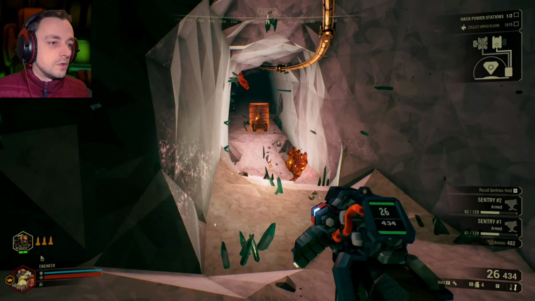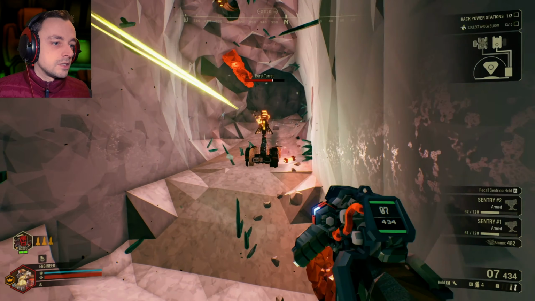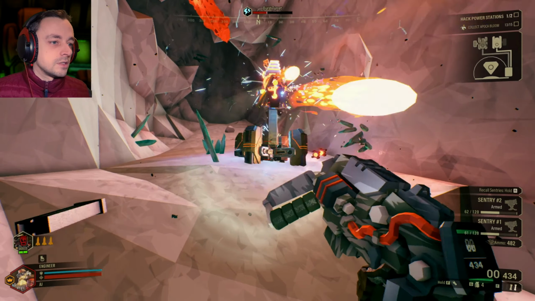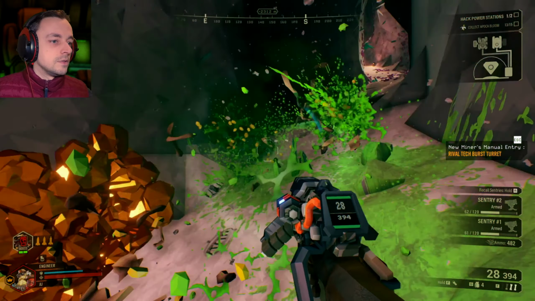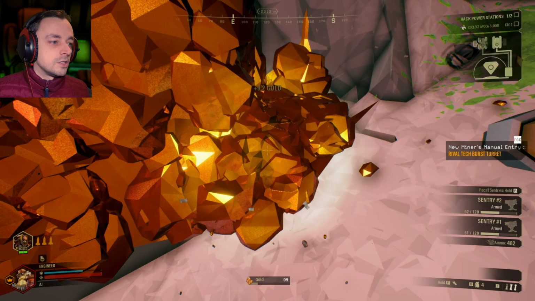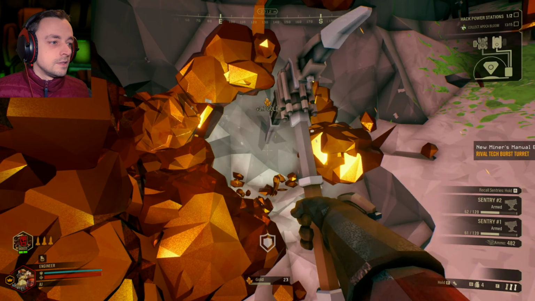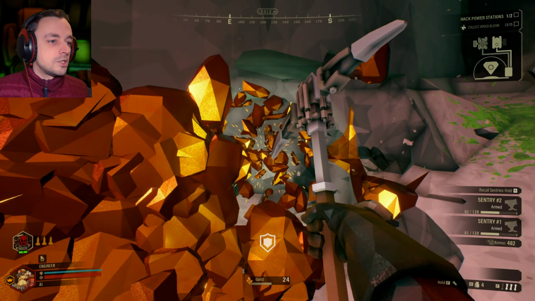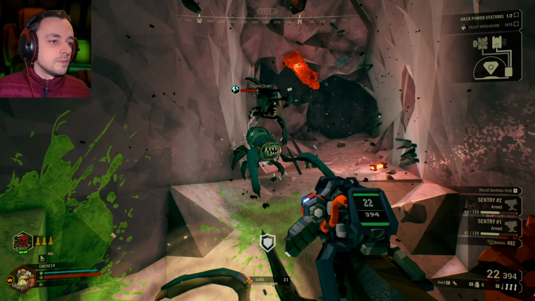What are you? You are a burst turret. Go away, burst turret. Ow, ow, ow, ow, ow, ow, ow. Go away. Thank you. Yeah. Okay. Let's destroy all of this. And then... it looks like there's an entry for every single one of these bits of rival tech. Brilliant.